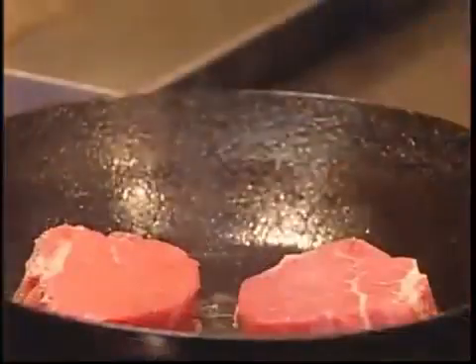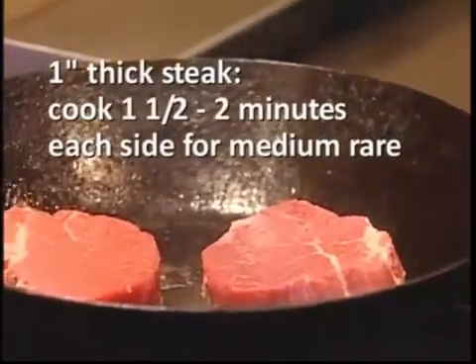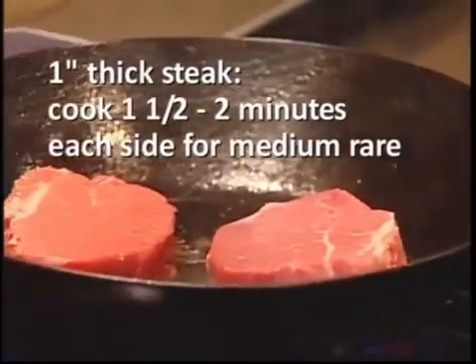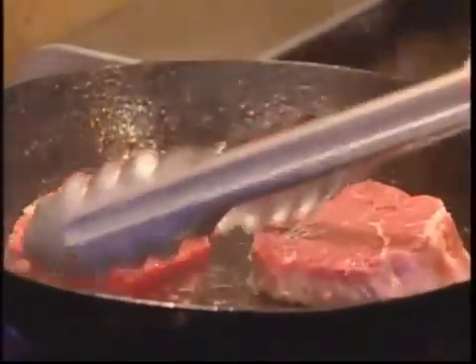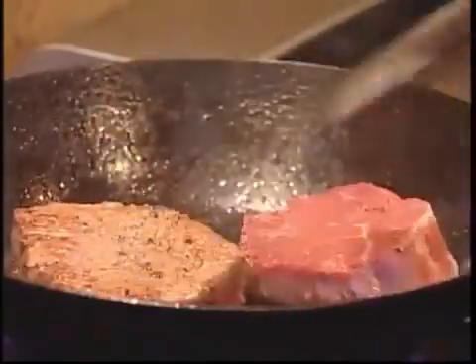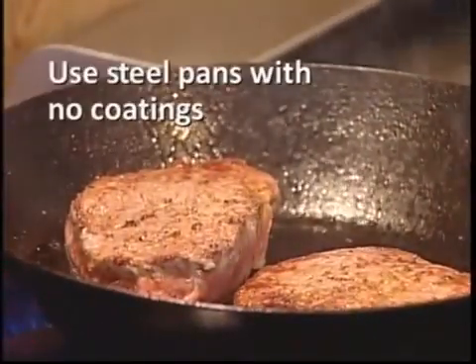We're just going to let it cook away. I'm going to cook this Turner filet about one minute to one and a half minutes each side — that's all you're going to cook it, just on high heat. We want a nice golden crust on it — look at that, absolutely gorgeous. We want it on high heat. We're going to give it a minute and a half the other side, and that's going to be absolutely perfect to eat.